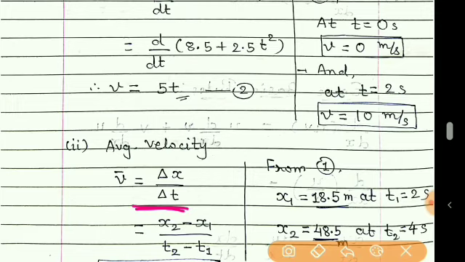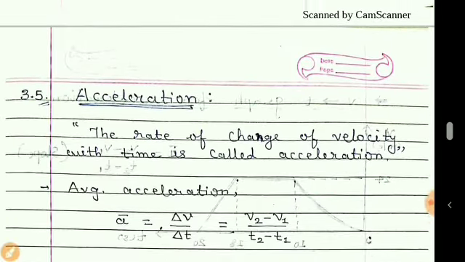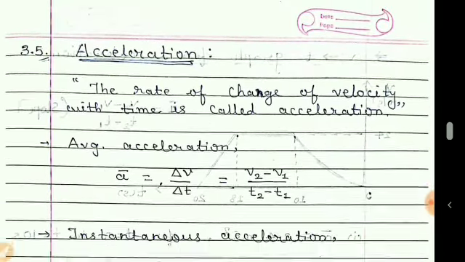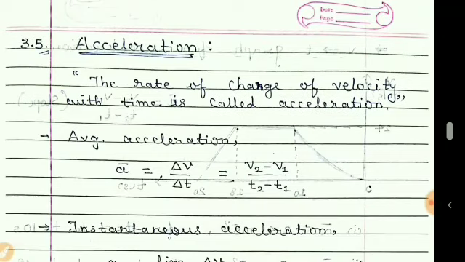Now let us move to our next topic, that is about acceleration. Now students, what is acceleration? That you might be knowing. Whenever velocity changes, we say that the object or a particle is accelerated. Students, when we drive a vehicle, suppose you are driving a car, and if you press the accelerator, then what happens? The velocity of the car increases.